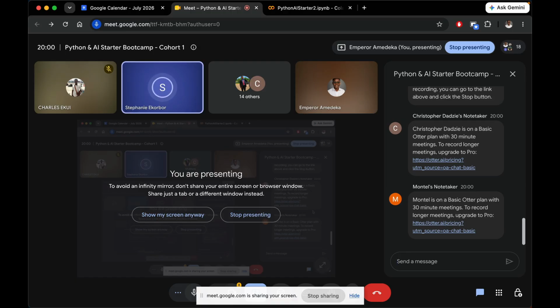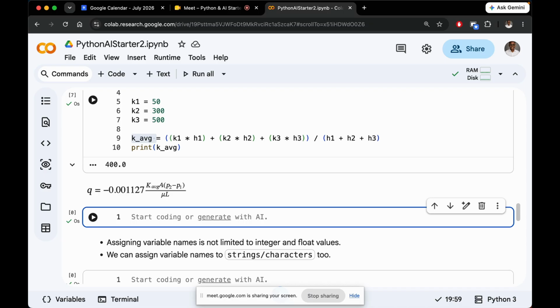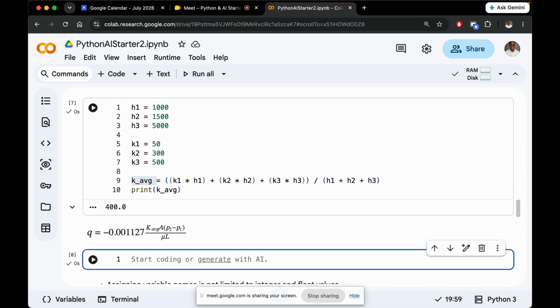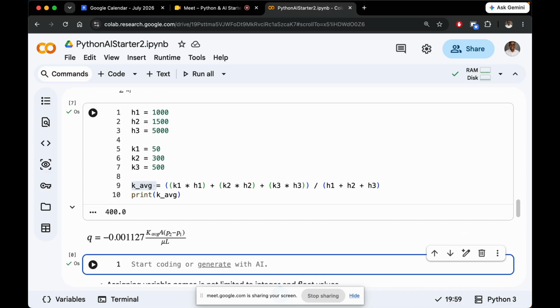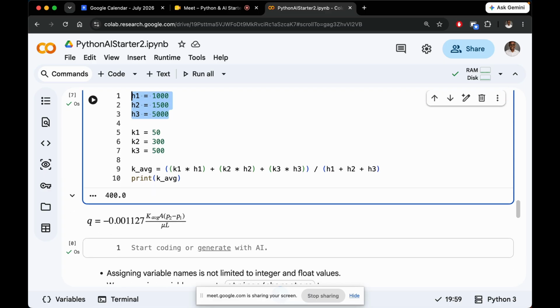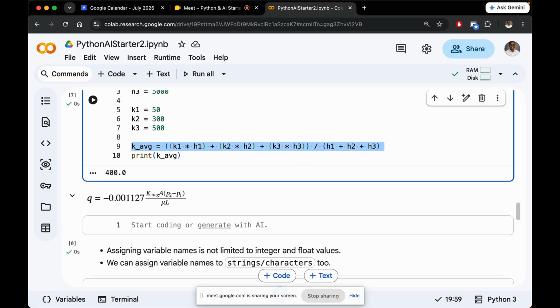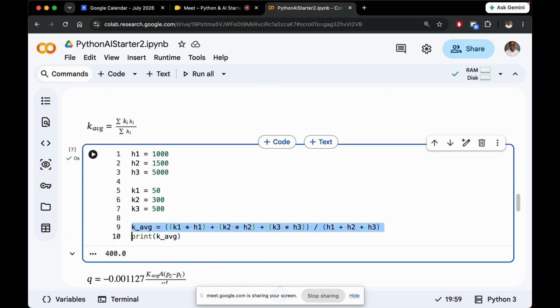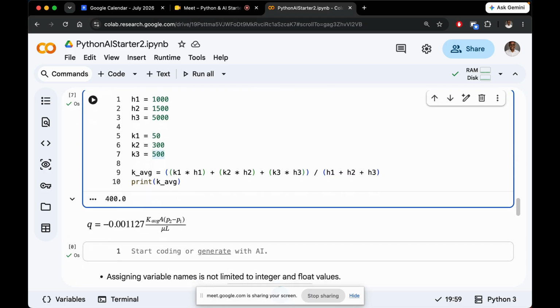Please, I want to ask a question. Yes. Please, the moment you define the variables in the code cells, does it mean that you can use them in different cells in your notebook? Yes. That's a very good question. So when you define a particular variable, you can use it in any cell in the particular notebook that you're working in. So you can use this same h1 or whatever variable that you defined in other cells in this particular notebook. Yes, please. Thank you very much.